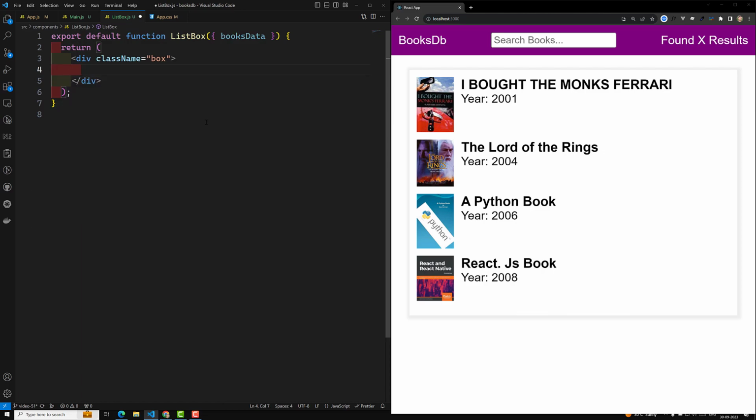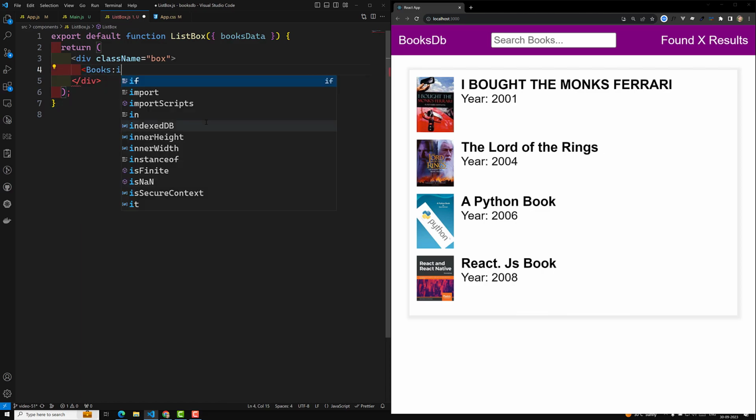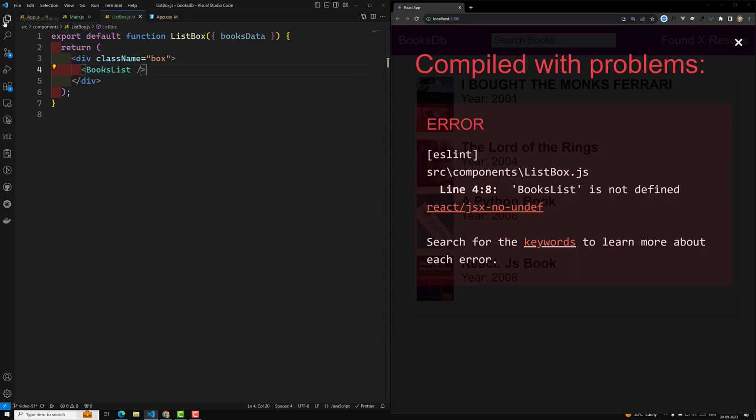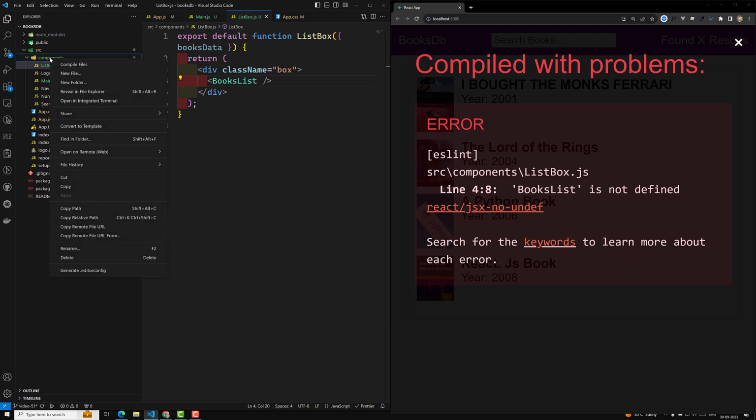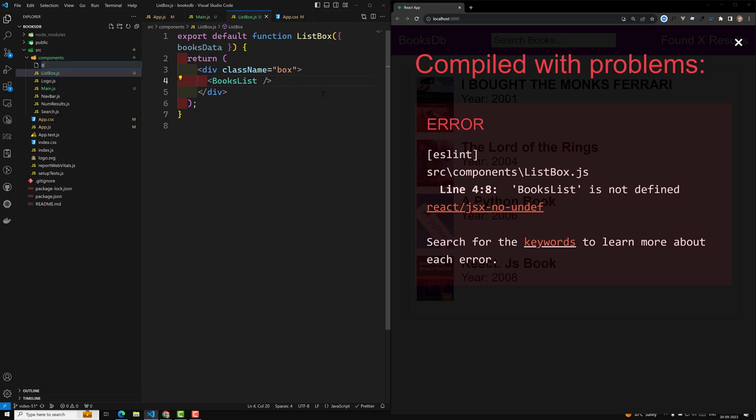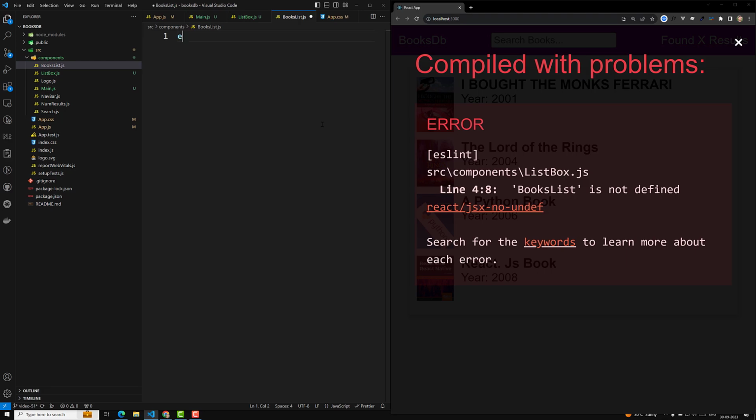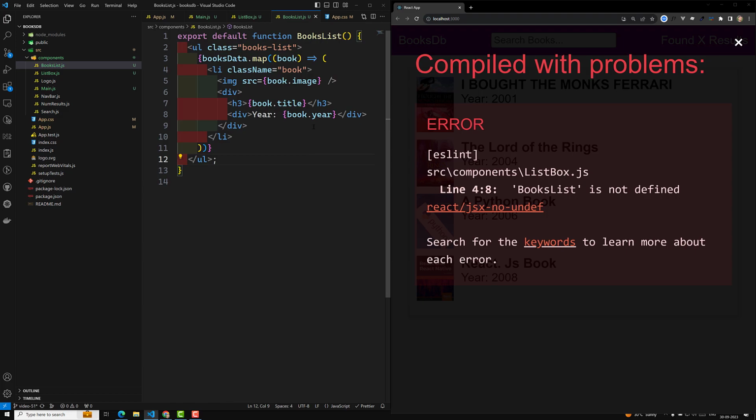here I can write a books list. Okay, this is the main one. So this is a books list. I can divide components here. We'll be doing so many more activities in that. I am just trying to show you how I am dividing all of these things into components. Books list.js. So export default function books list. Okay, and in this one I will copy and paste it here.